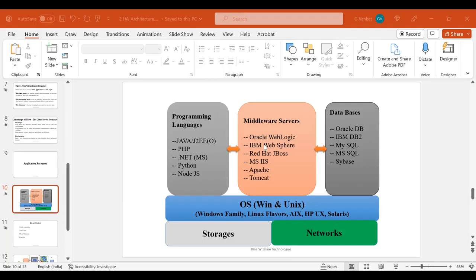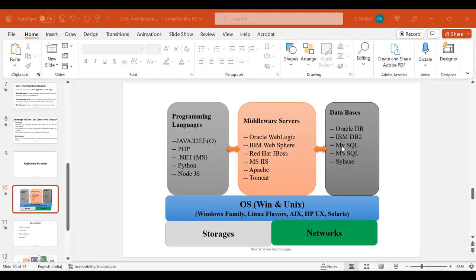But the middleware server doesn't store the application data, so we need backend databases for it. And for the databases, the middleware services or the programs to run, the OS is required.